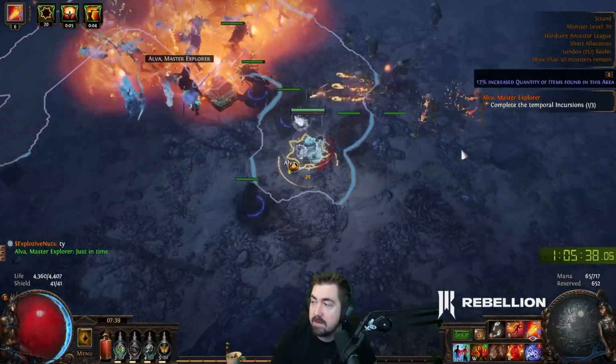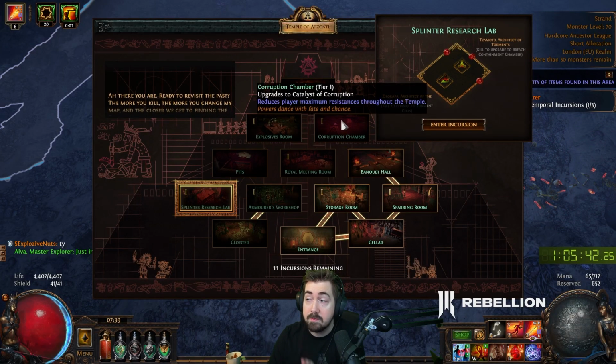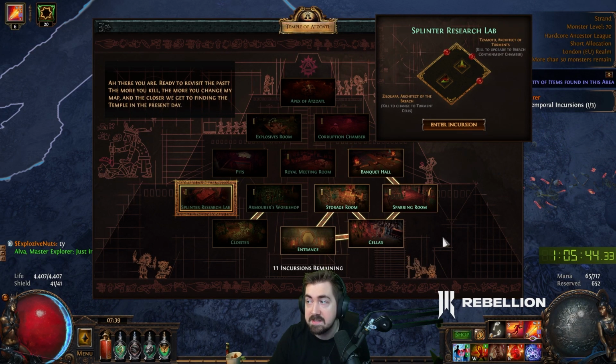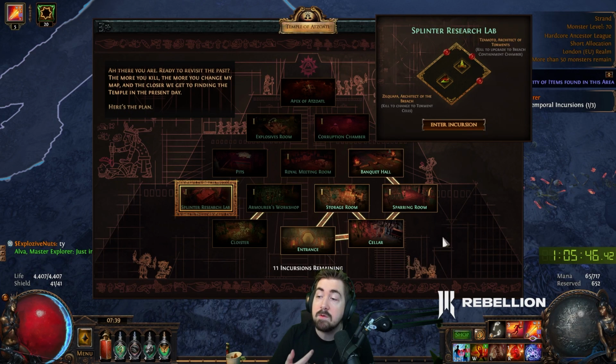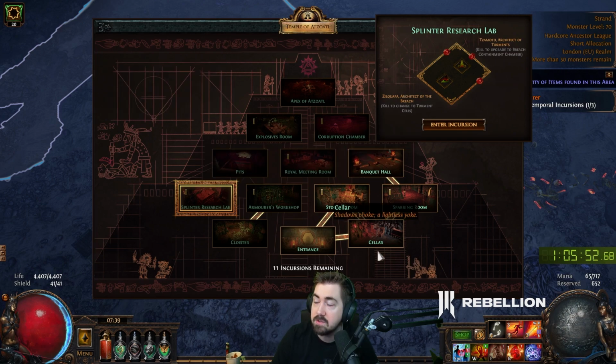But here we have Alva. I've already done one room. But what I'm looking for right now is either Corruption Chamber, and we want that to level 3, because that's when it actually does something. And we want Doriani's Gem Chamber to level 3. We don't have that here anywhere, and we don't have the option to do this.